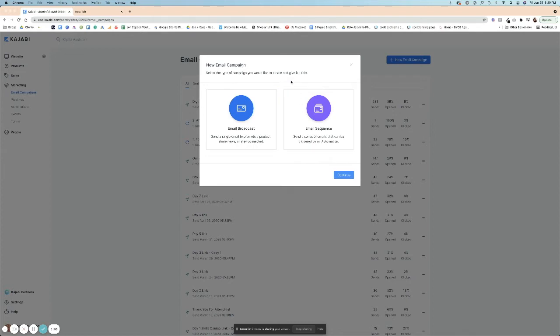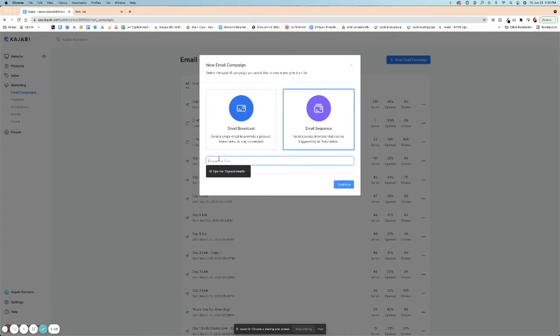Email sequences are used preferably as nurture email sequences after someone grabs a freebie from you. A good congratulations, welcome to the class gamification email sequence while they're in your course is also a great way to utilize email sequences. I have some people that have used email sequences to schedule out every single newsletter for an entire year. So that's a series of emails that can be triggered by any automation, whether they purchase, opt into a freebie form, whatever that may be. So today we'll work with email sequences, and we're just going to use a sample sequence.